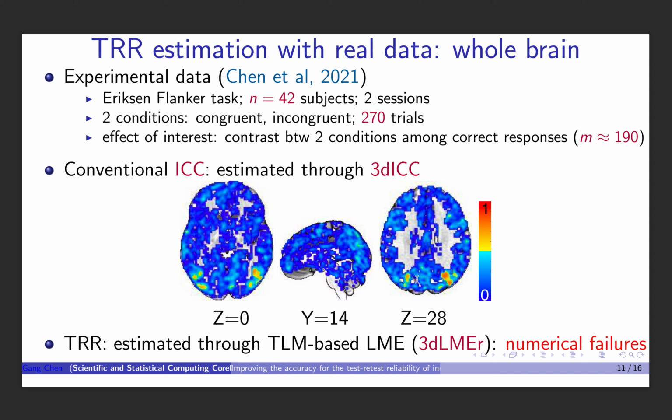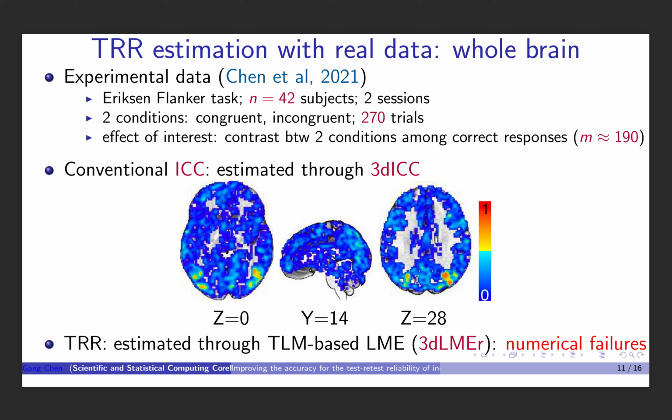But how about the hierarchical modeling approach? Under that framework, we have 2 different numerical ways. One is the linear mixed effects modeling approach. In that case, I'm not showing the results, because the results are just not very interesting to show. That's because most of the voxels in the brain failed because of numerical issues. As I mentioned earlier, this modeling framework, theoretically speaking, should give us accurate estimates, but the problem is it's a numerical thing, so there's not much we can do about it.